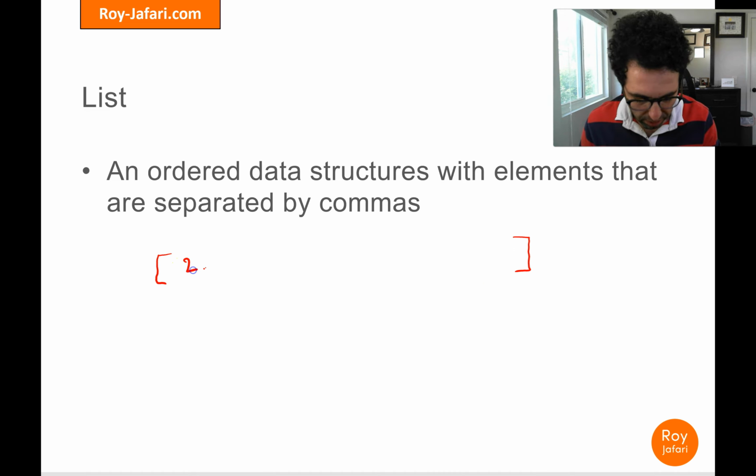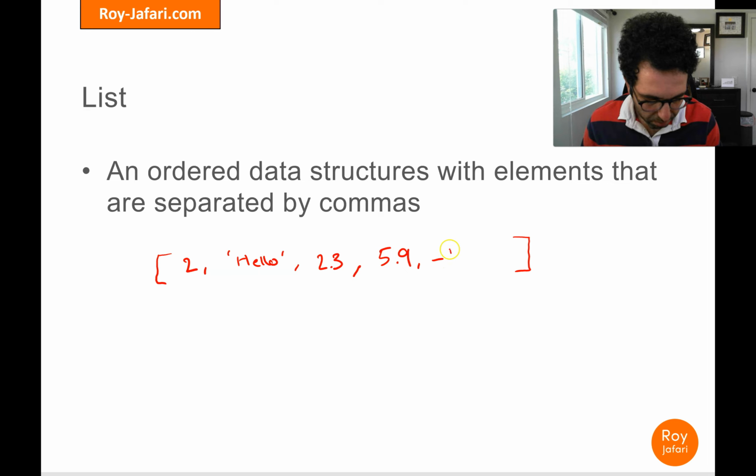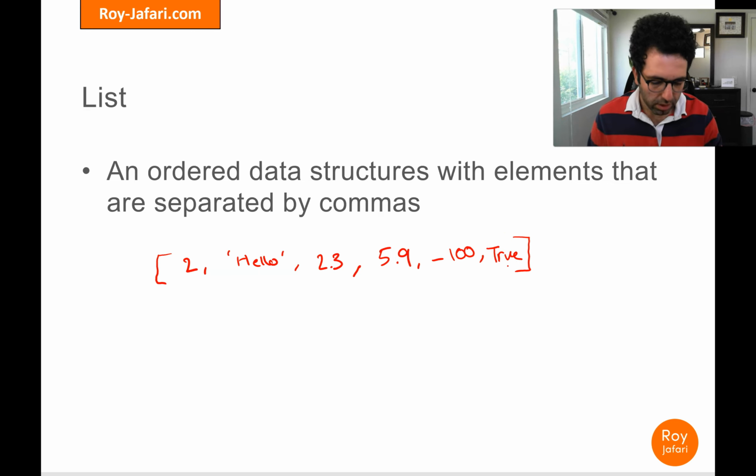So for instance, we can have different items. We can have an integer, we can have a floating point, we can have negative numbers, and so on and so forth. And this is a boolean. So it's a collection of items.